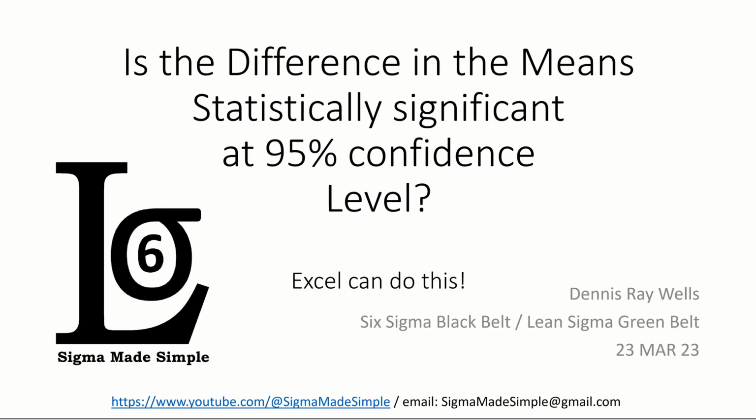So, in summary, add the Analysis ToolPak to Excel. Use the sample size you determine to be the best based on the previous video in this series. Change your process. Use the t-test, two-sample assuming unequal variance, for your current data sample and your proposed process data sample. Variable 1 must have the higher standard deviation, or ask for the Excel file that I used, or just look at your absolute values.